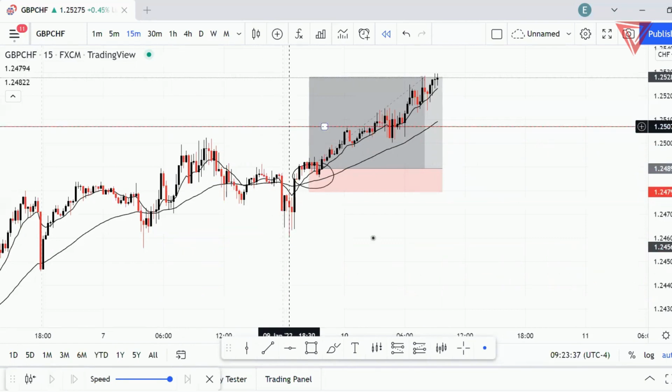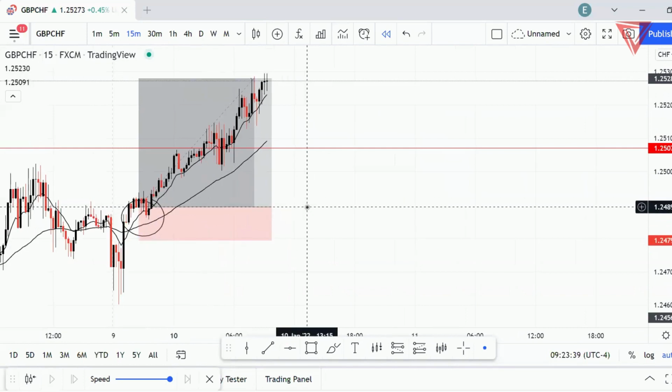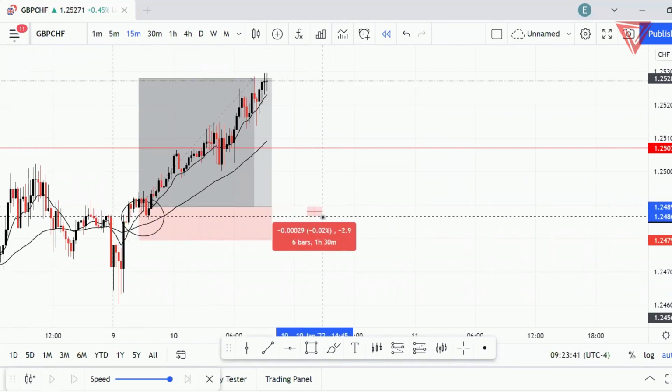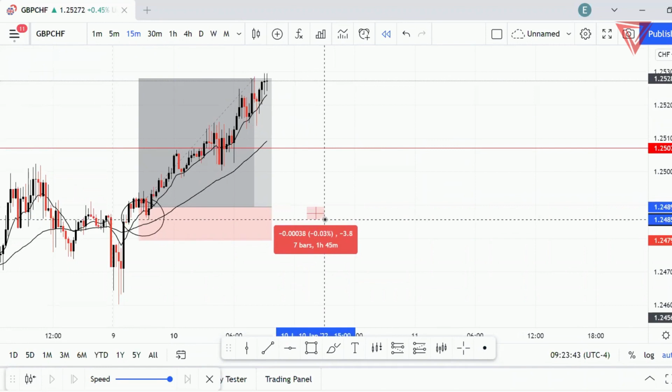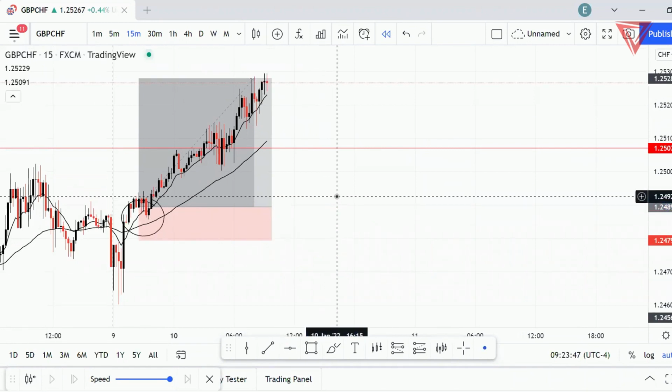Everything is synchronized. The amount of drawdown I would have experienced on this trade would have been maximum about 4 pips, give or take. It's 4 pips of drawdown. That is nothing. You can't experience that.